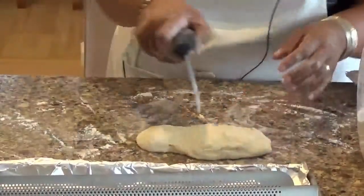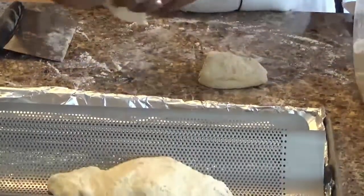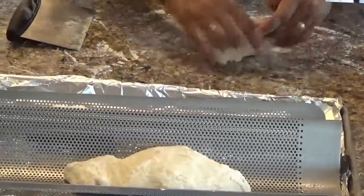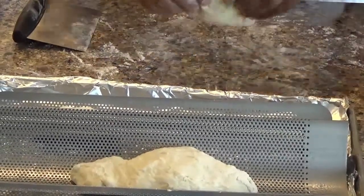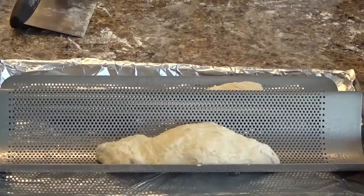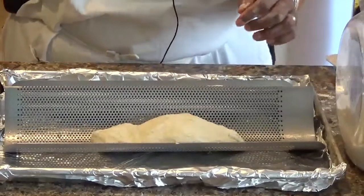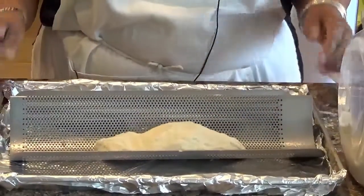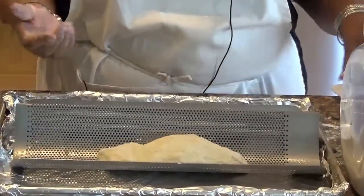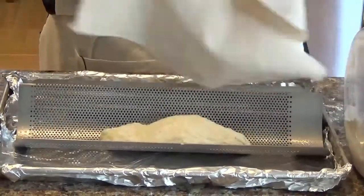Actually, what I will do, just so we can see, I'm gonna do that into a little square shape, and that's it. It's so simple that I'm saying to myself in my head, have I covered all the steps? And I really have. So from here on out, guys, we're gonna cover this with a lint-free cloth, and we're going to allow it to rise for another 60 minutes.